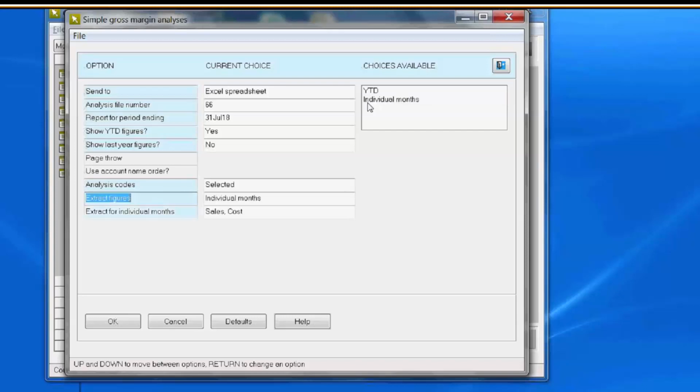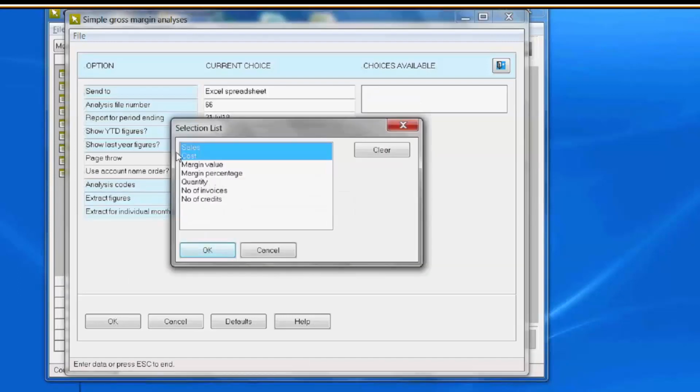And then when I do individual months, it then says, okay, for your individual months, what do you want to see? Do you want to just see sales and costs, so 2 columns, or do you want to see margin percentage? And if you do, I think if you do shift, you could do margin percentage and sales. Oh no, you can't. Control, that's the one. Yeah. Control. I don't want to see both. I just want to see margin percentage. And okay.